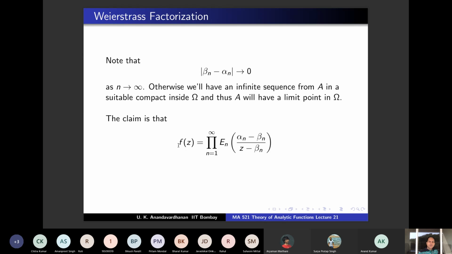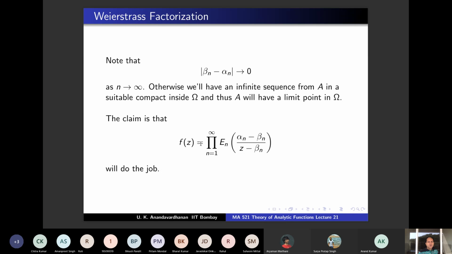And therefore alpha n's will be precisely the zeros of f and nothing else will be there, because our theorem says that a zero of this is precisely a zero of one of these. And alpha n's are repeated correctly with the correct multiplicity. Therefore this will do the job. Okay, so what do we need to show now? We need to show that this makes sense.